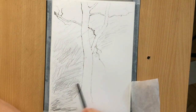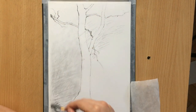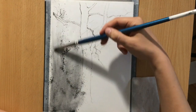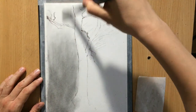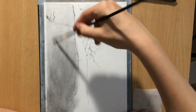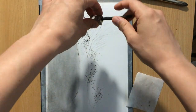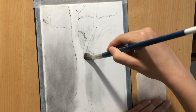Now I'm trying to shade the background a little bit, so that I have maybe some suggestions of shapes in the back. I'm going to leave a little bit more texture in there. I'm not trying to make it perfectly smooth. So first I went over it with a piece of vine charcoal, and then I realized I should probably cover that using charcoal powder. So I sharpened one of those vine charcoal sticks and I spread that powder with a brush. I used a combination of brushes, but mostly this larger brush because it gets the job done quicker and it also blends a little bit smoother.